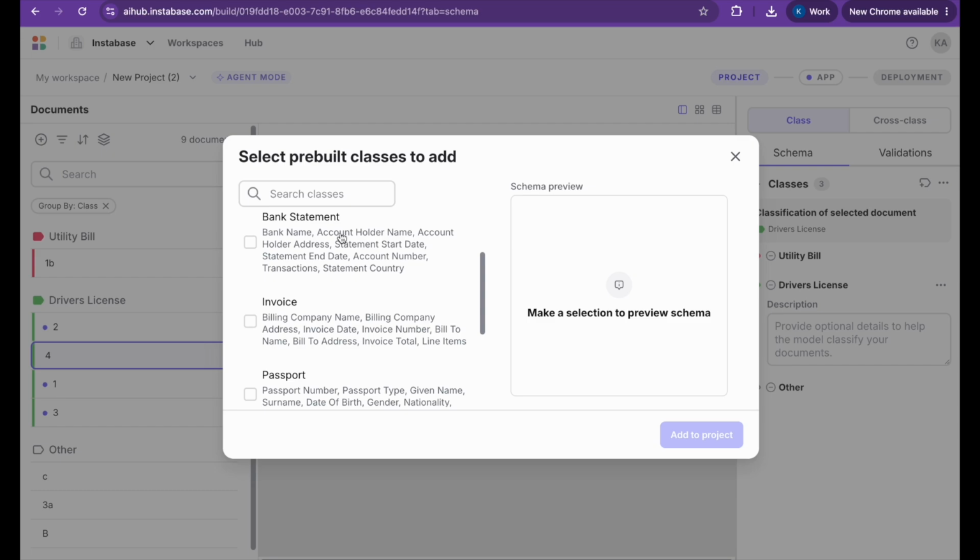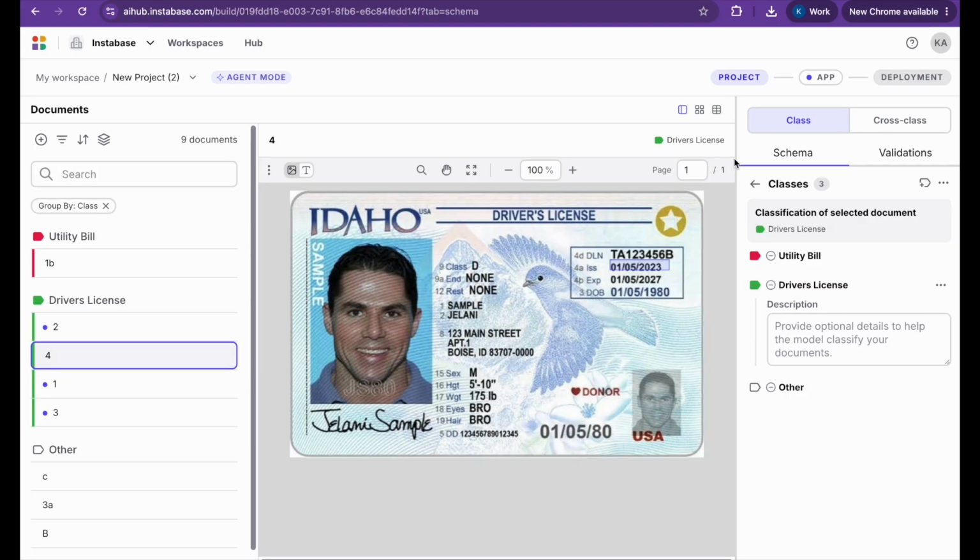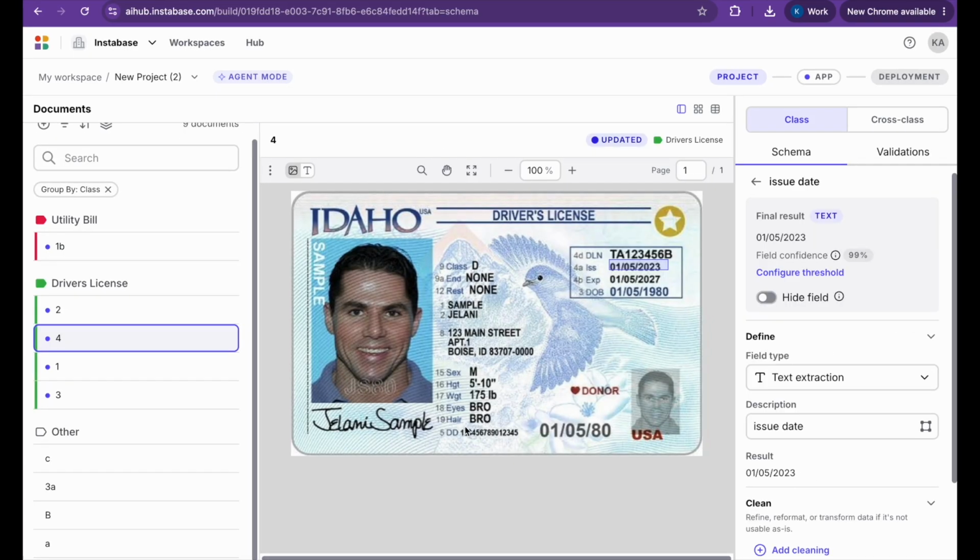And if I click this and add it to the project, it'll bring this entire schema in and classify the documents within this group that we already have. So you can see, a very, very easy process to be able to bring in your documents, to classify them, and to extract the information that you need.